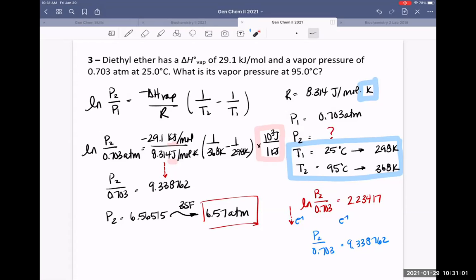Does that help? You're not nodding. What part are you confused about? Okay, so strike the 1 over 360 and the 70. So 1 over 368 minus 1 over 298 is going to be some really small number. So you do this if you want to divide by 368. Does that help?